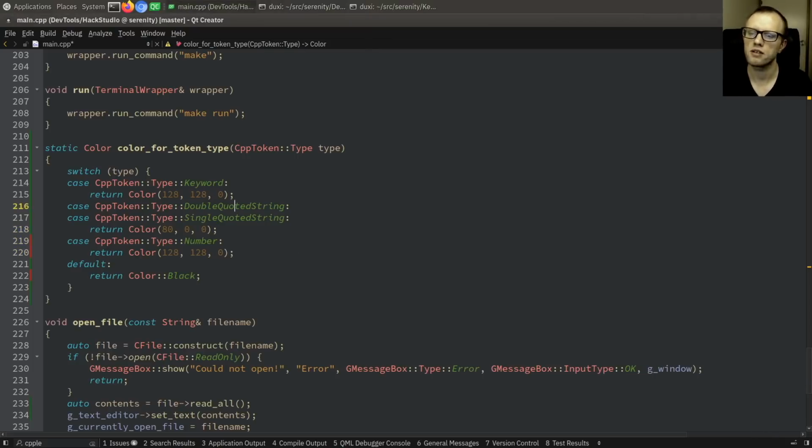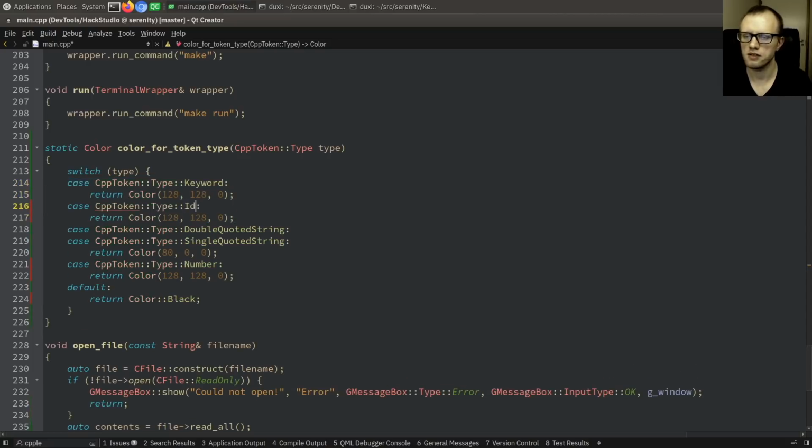That's kind of interesting. I would like to have the identifiers be slightly different. Let's make them blue. Dark blue. Going into important details here. Okay. Yeah, actually, numbers should be a darkish purple. Alright. That's enough fooling around.